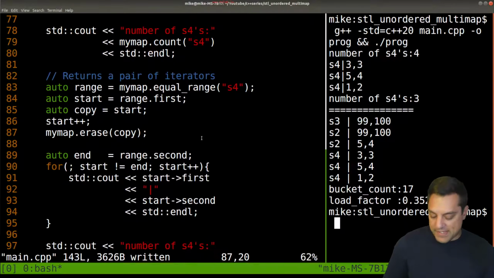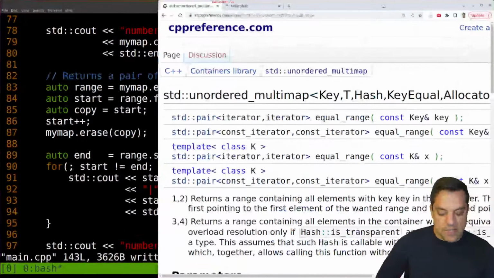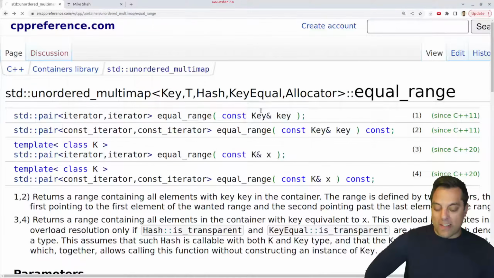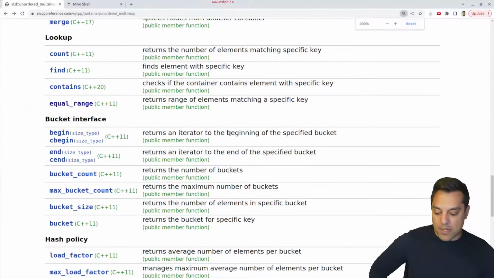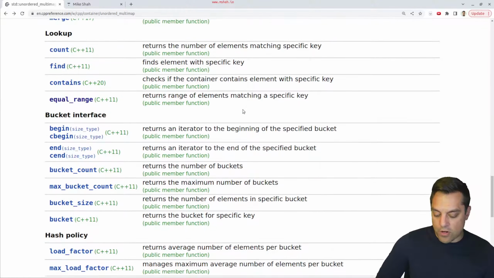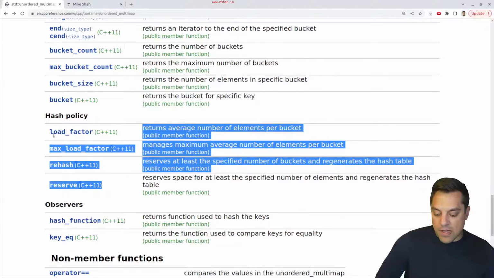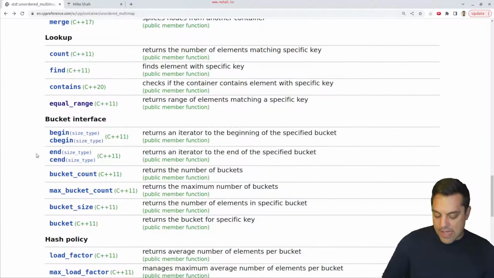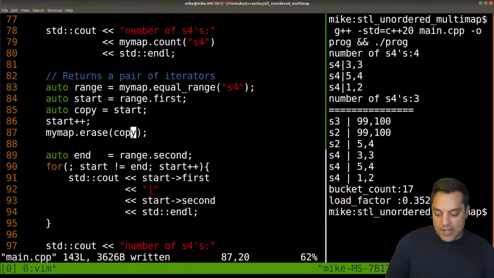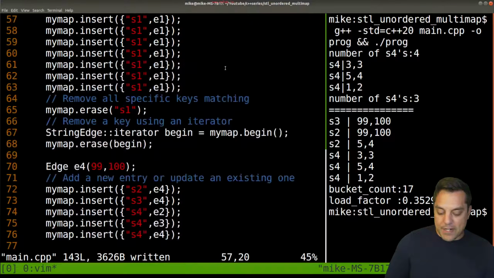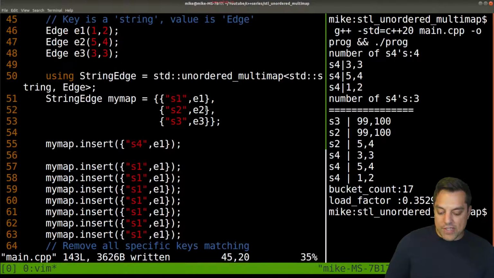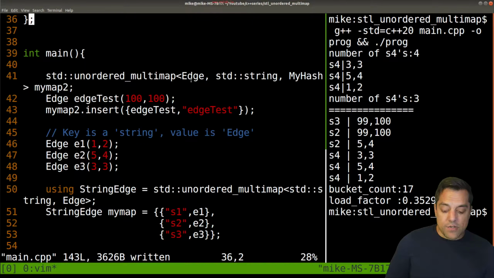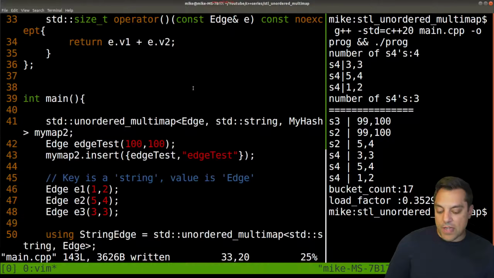So anyway, with that said, let's go ahead and take a quick look again at cppreference here. That was probably the more interesting part that I want to show you in combination with the previous video on unordered map. Again, we have all the same functions. We can reserve space as has been done. We created our actual multi-map here by initializing it with some different pairs. We can use custom keys if we want. Again, you can watch the previous video to see me do that from scratch.